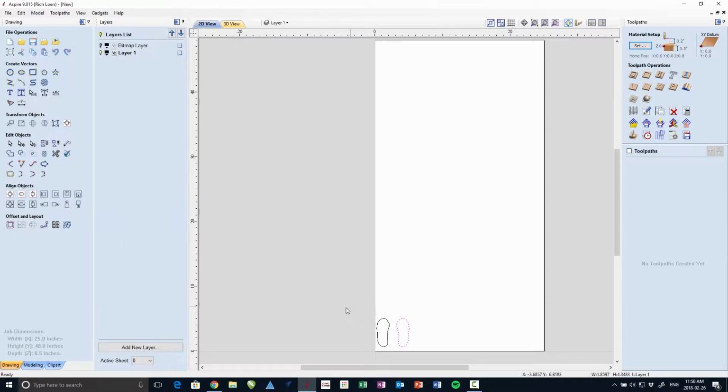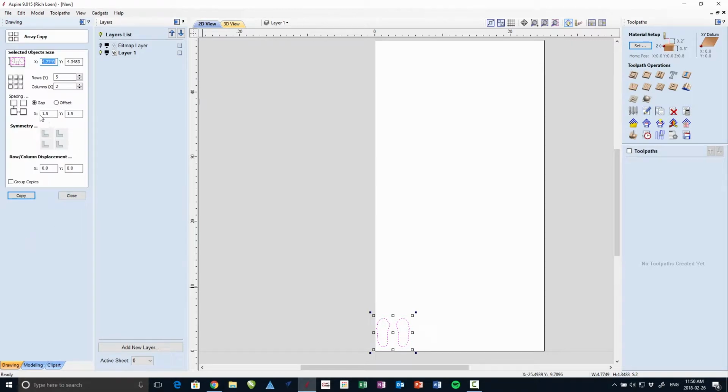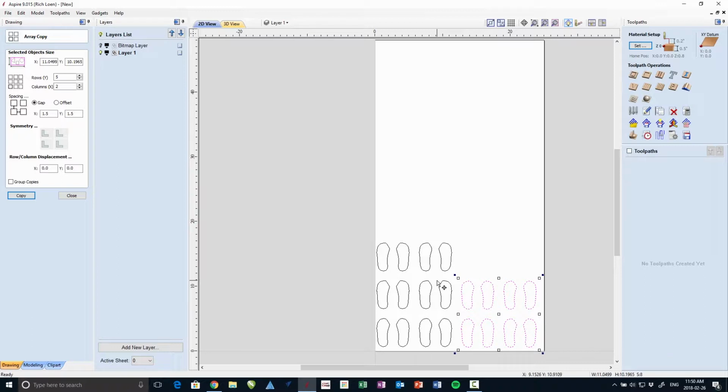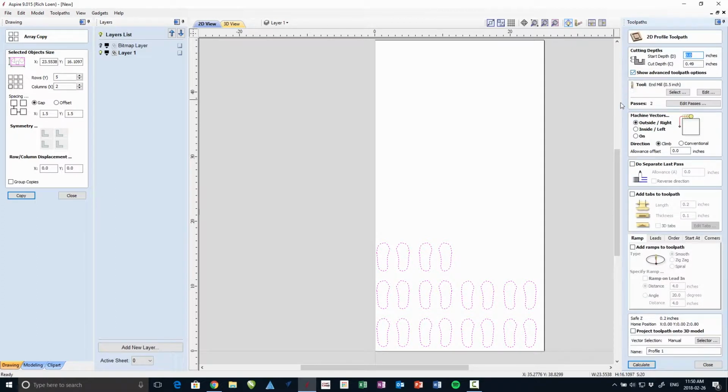There we go. Made a copy. Move it over a little bit. So I'm moving it over enough so that my router bit, which is a 1/2 inch bit, will have enough room to fit between them. And I do an array here. And I'll just take a few of those and move them down. Okay, so there they are, arrayed on my piece of plywood.